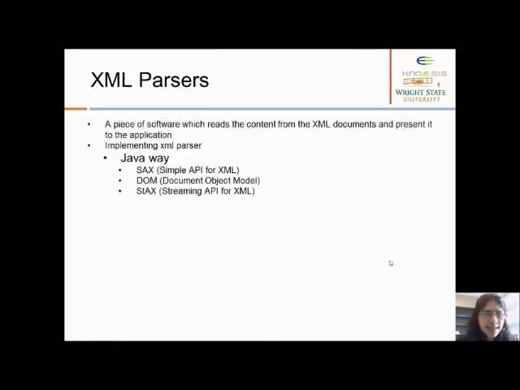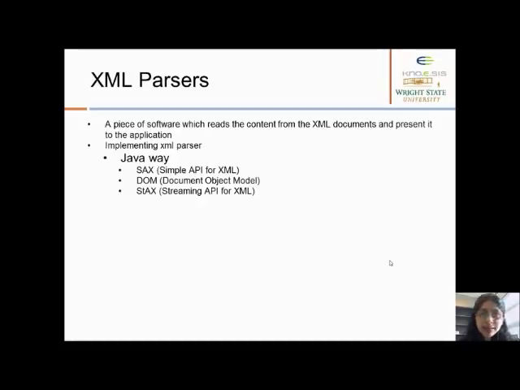So we just looked at the XML namespace in order to disambiguate between different data types. But we've already created this XML document. Now, how do we decode this in order to do something with this data? For that, we need to use XML parsers. Parsing is the act of splitting up the information into its component parts in order to understand the content. The parser in this case would read the XML document, decode the syntax, and pass meaningful objects to the applications. The parser also provides some additional services such as validation, to make sure that the document conforms to the XML schema.